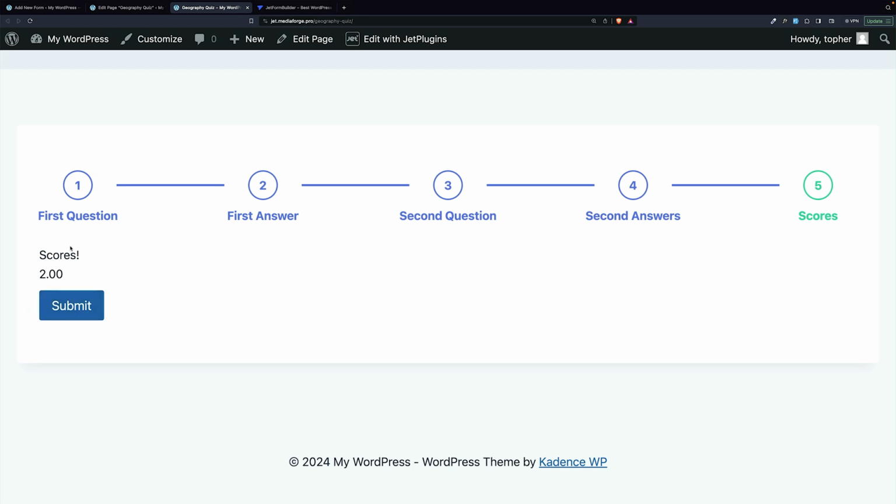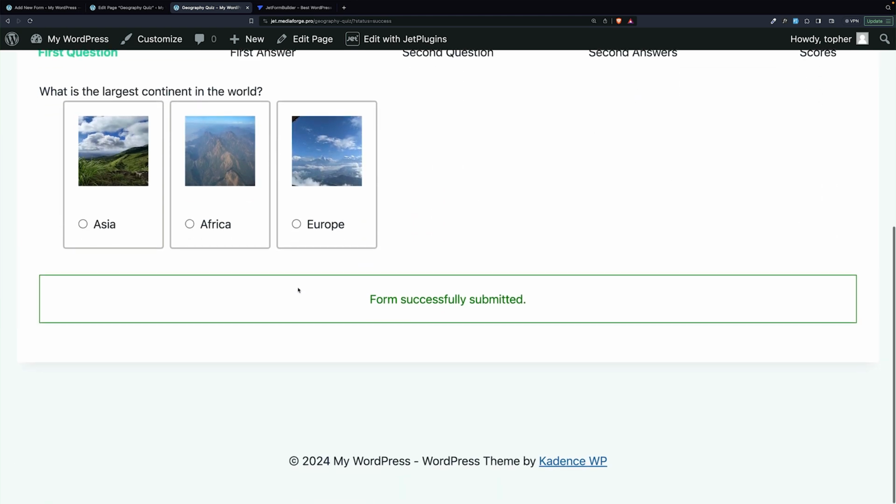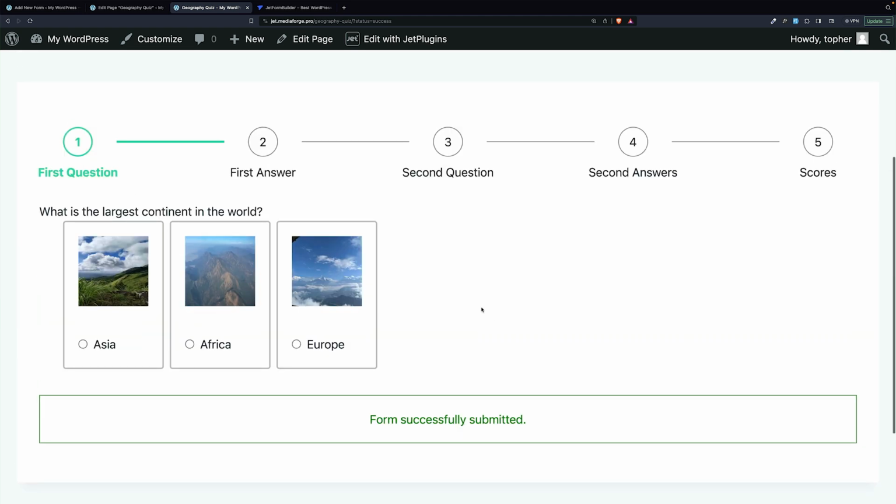Now, how you actually score is up to you. You can give different numbers of points to different questions, that sort of thing. And you should be clear on your quiz up above, just write in plain text how they're scored. You say the best is 3, and a failing is 0, obviously. And then now that we're done here, we can click submit, and it says form successfully submitted. And that's how you make a quiz with JetFormBuilder.